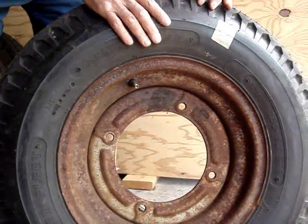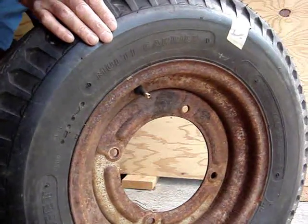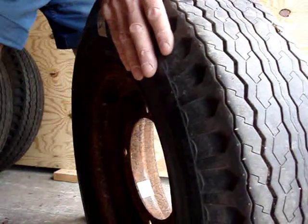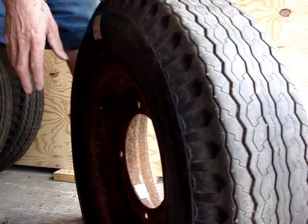But this is wheel D. This is the fourth one in the series of 4. And as you can see, this one, the treads are different. You know why? Because the tire is deflated. They're not bulging out in the center. They don't have a convex or a concave, whatever you call it. They're just flat like a tire in a tire store.